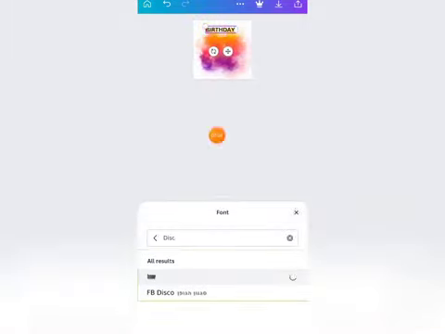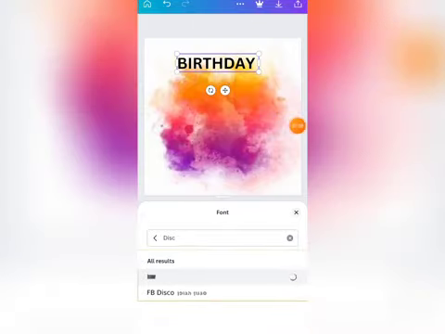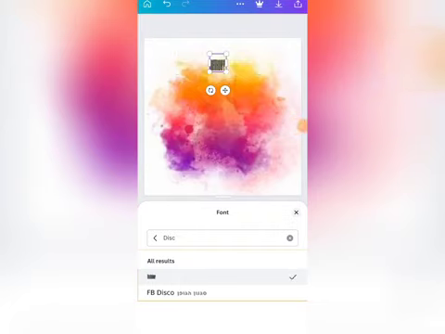So look here and then look here. Once it's finished loading here, it will take effect here. All right, so let's wait. So it has taken effect. You see that the font has taken effect on the write-up, right? So the birthday, we have the font like this. Let's close it. Tap on close and close it.